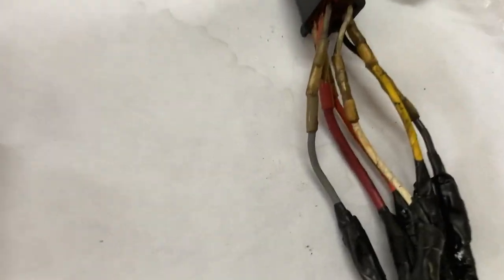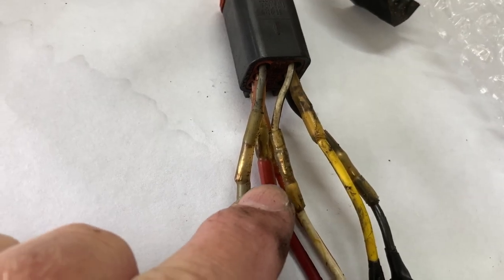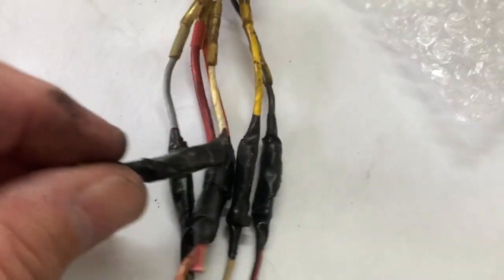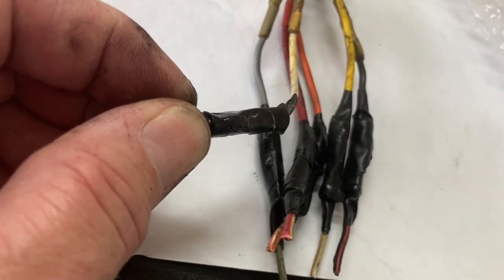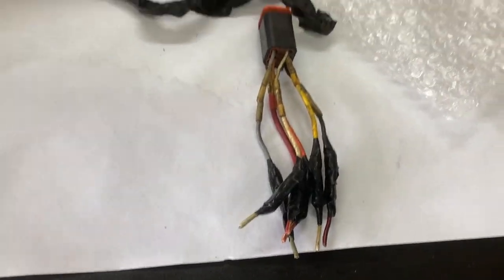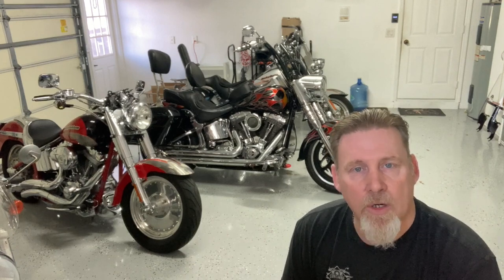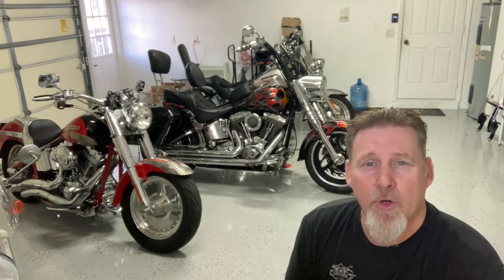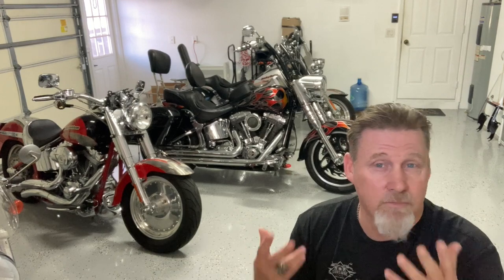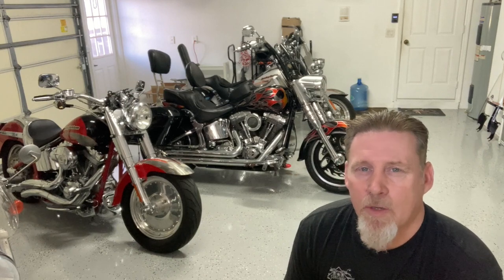Here's the situation I ran into. As you can see, they did some soldering and wiring here — and then they did it again on the other side. They put connectors under electrical tape, so I had to fix all of that. When you have to tear something somebody's done apart, cut out the junk, re-solder, and put everything back together — that takes time. So that took me a little longer to correct what had been done. But if you're going to do it, do it right.